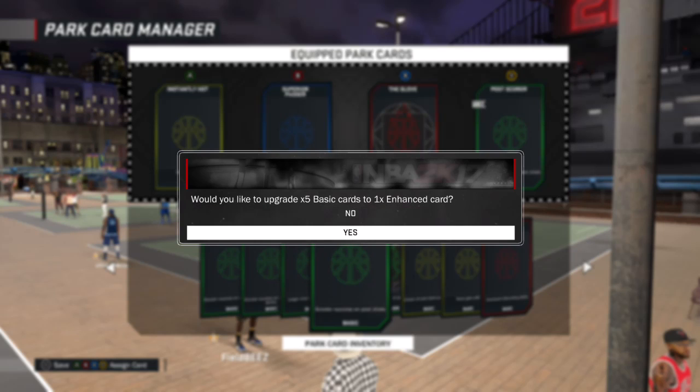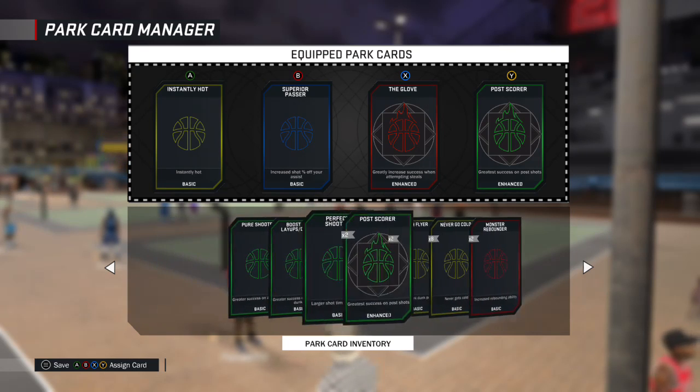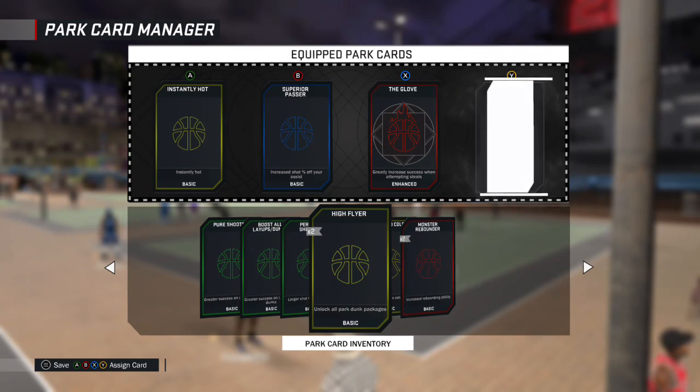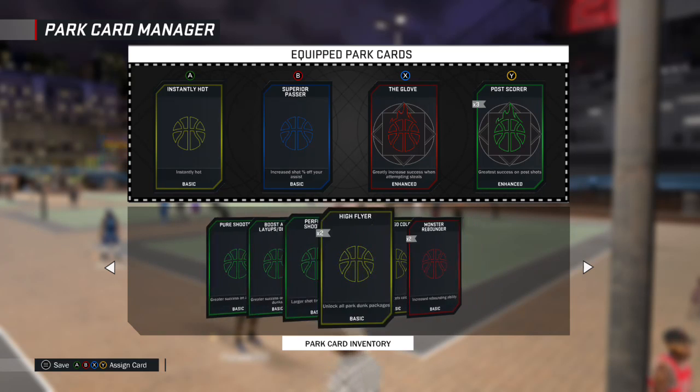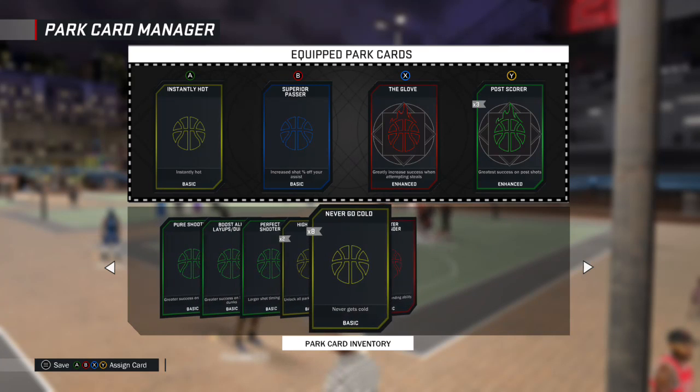What this enhanced card does is... and I just unlocked... and if I had some more postcards, I could do this on Napa again.